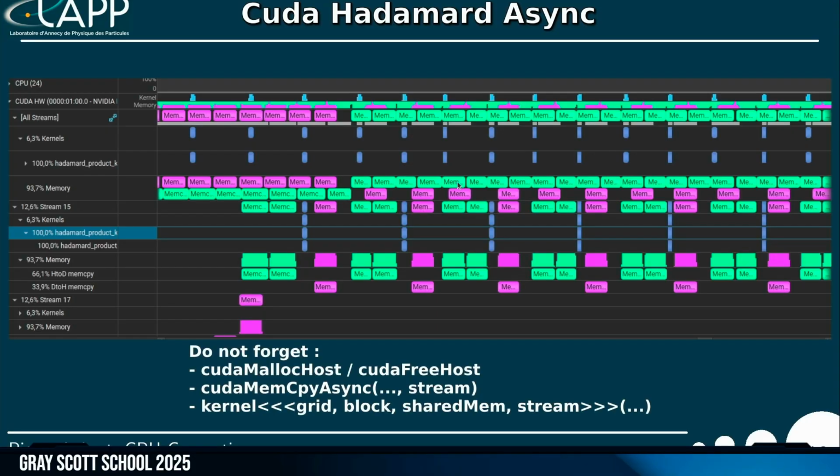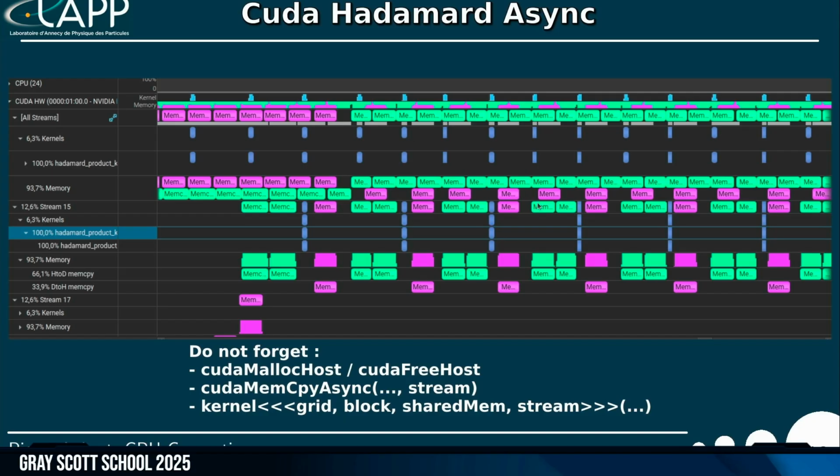So if you want to use cudaMemcpyAsync, you must use cudaMallocHost and cudaFreeHost to allocate your host tables and pointers. Otherwise, you will not get this pink and light green color, but the classical red and green.